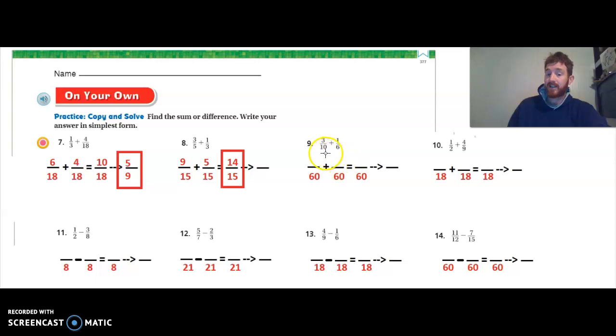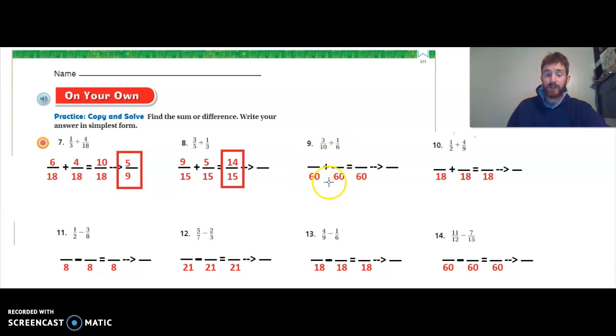The way I got that is I just said I'm just going to do 10 times 6, which gives me 60. But it's not the least common denominator. The least common denominator in this case would be 30. And we'll get to see that in just a second, how we can have some equivalent fractions having to do with that. But again, just if you're using the strategy, and I'm sure a lot of us are, where we just multiply the denominators, 10 times 6 would give me a common denominator. That may not always be the least common denominator. Okay, so just kind of keep that in mind.